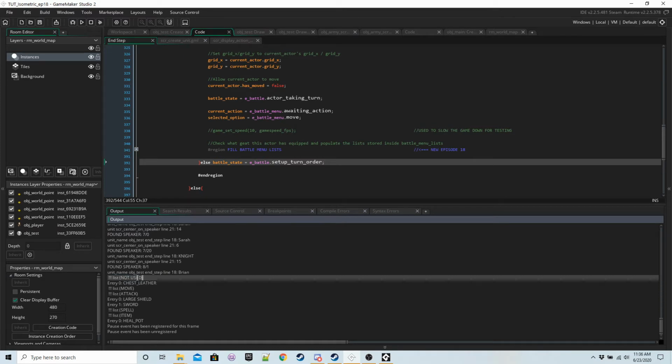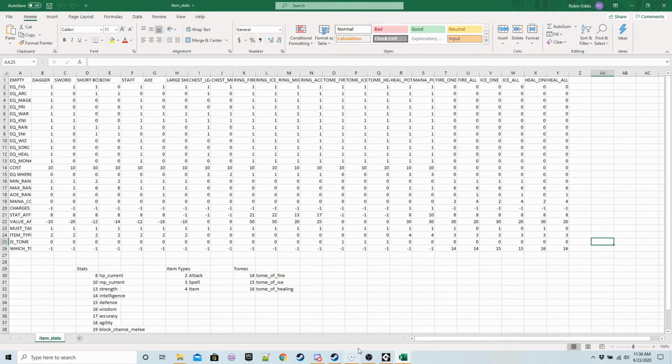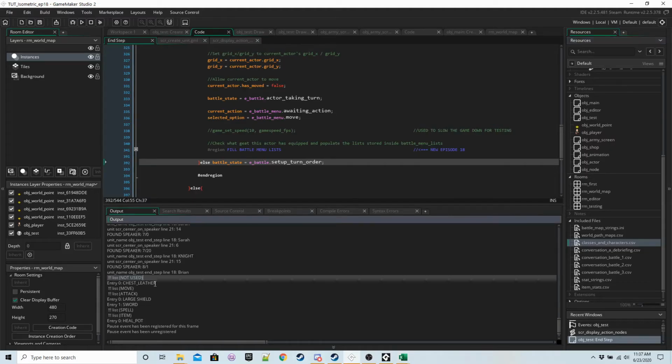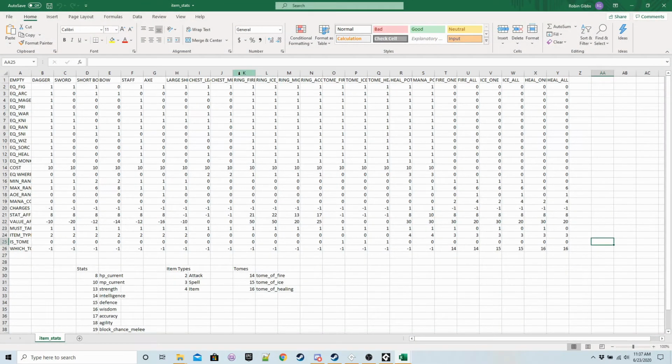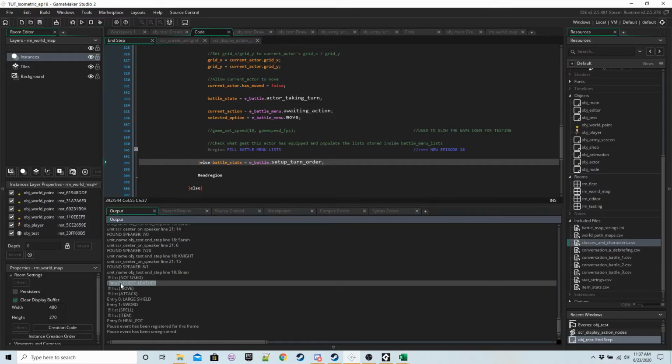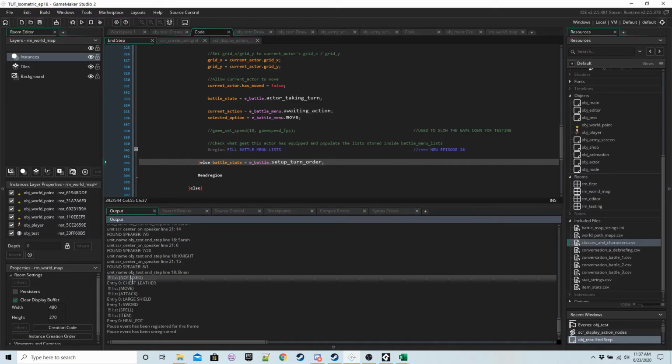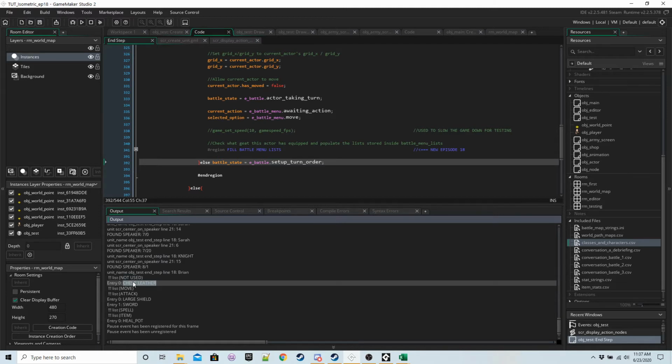The first list is not used. In our debug we can see we have leather chest, which is this one here, and it has an item type of 0, which if I put an entry there, it would just say nothing or empty, not valid. No, sorry, this is the move list.